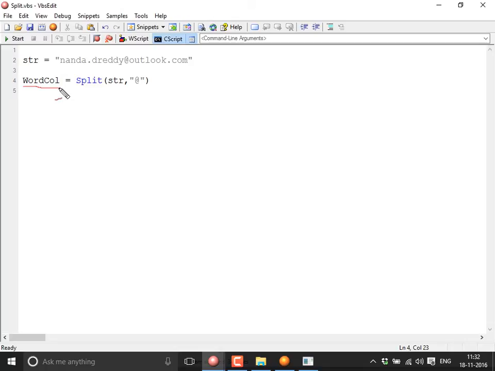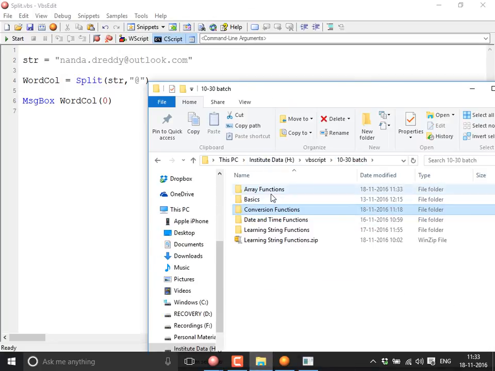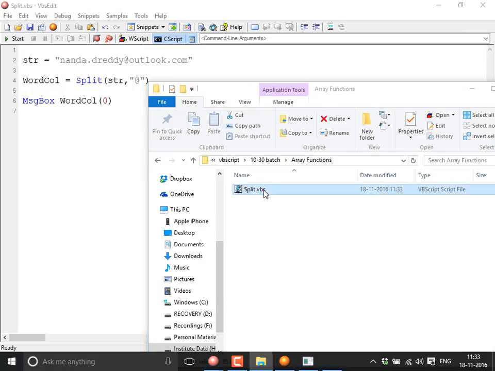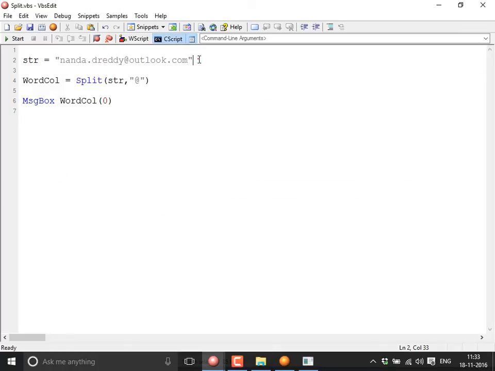When two values have come, what is the size of an array? 0 and 1. 0 is the first value, 1 is the second value. I said word collection of 0. Right? Take more examples. This is one of the very important functions.